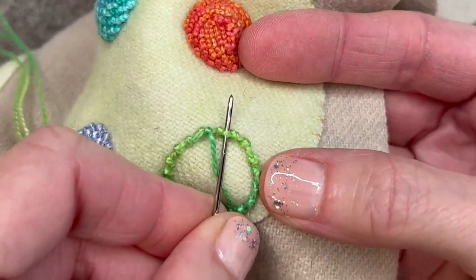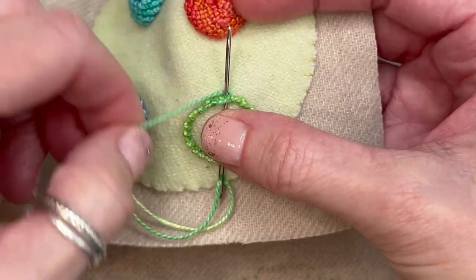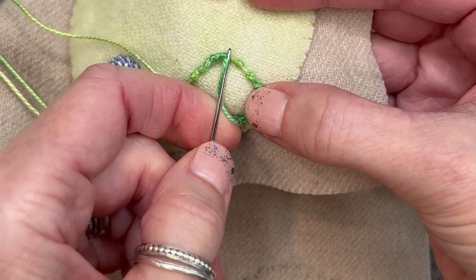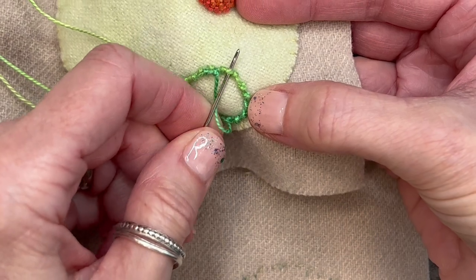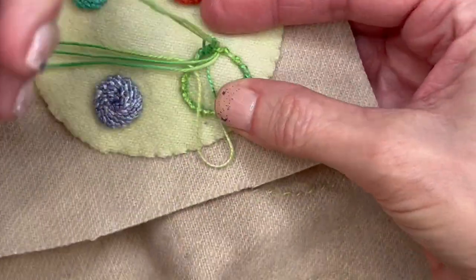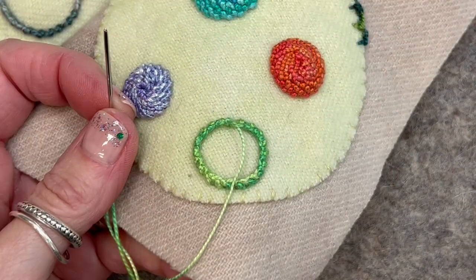Okay, I'm gonna see if I can get really close so I can show you. Okay, and you're gonna do the same thing on the second round and pull your needle through and look for the next bar. And if you noticed, I use the side of my needle to just kind of push the knot aside so I can find it really easily. So that's what we're gonna do. We're gonna keep on going. We're gonna do the next round the same way. I'm gonna go all the way around, and then I'm going to show you how to do the decrease.